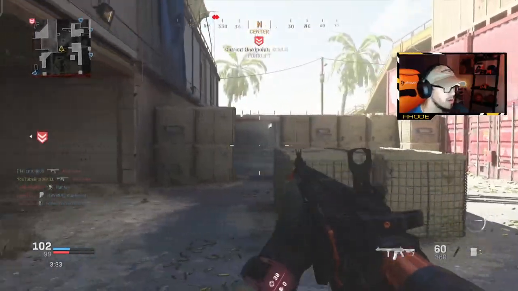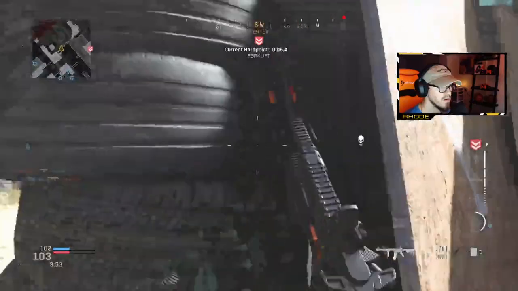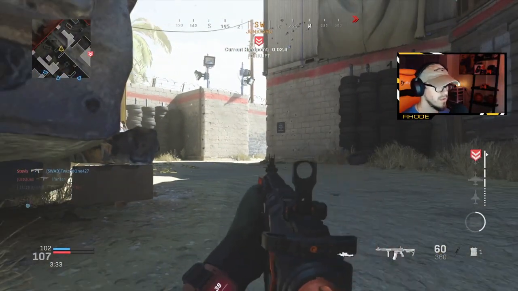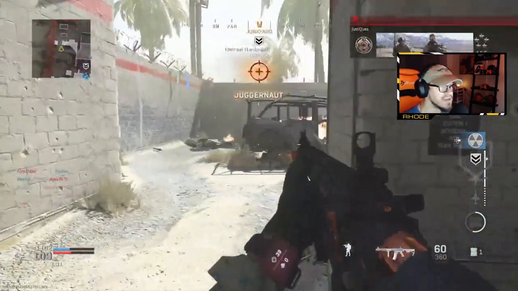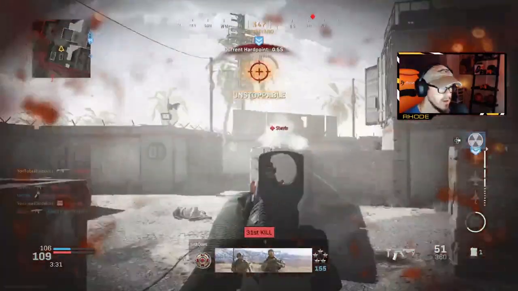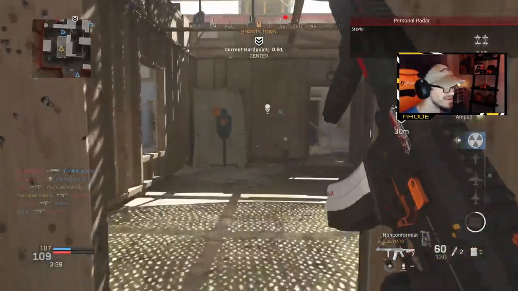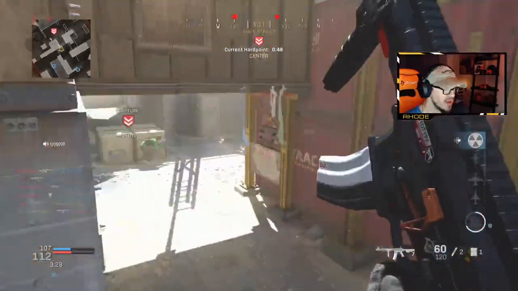Ten seconds, get ready. Enemy in the courtyard. Enemy's got the lead. Hustle up. I know, I hear him. Oh, we got the nuke from my ammunition box. Oh my god, first game on. And we died. Yo, we got the nuke from my ammo box. I've never done that. That was a first.